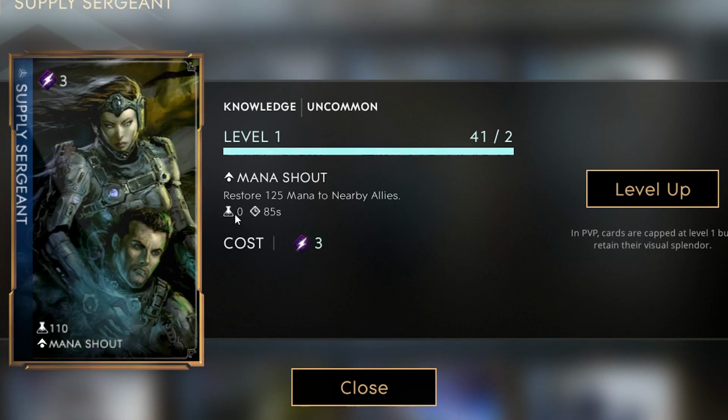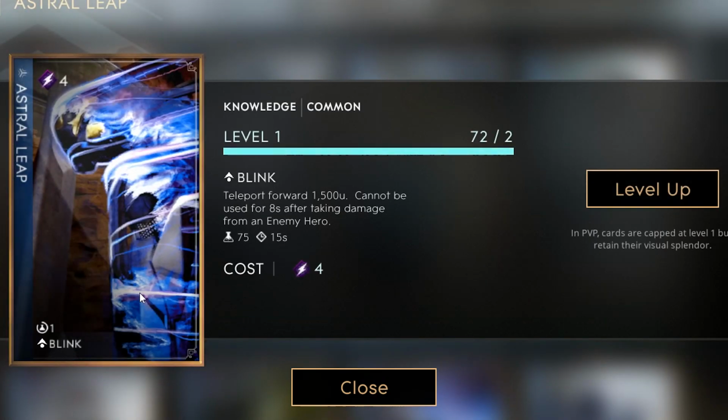Mana Shout: restore 125 mana to nearby allies. I've actually used this on Richter when I was playing support, so I can give myself mana for my pulls. And it's also really good for your allies or casters. You can give them 125 mana instantly. And it's on an 85-second cooldown, and it costs you no mana, which is really, really nice.